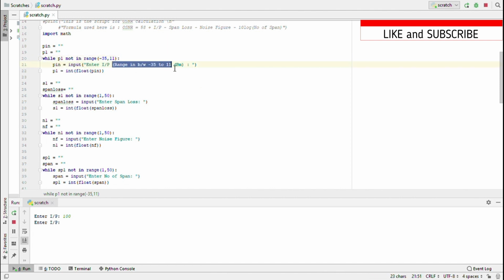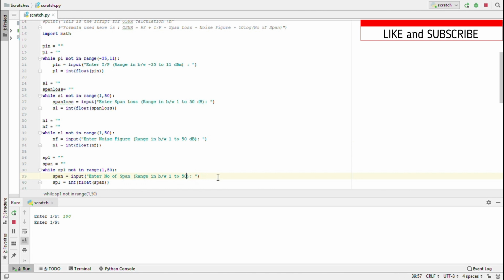Same we can define for all. Range in between 1 to 50 dB. Similar here, range in between, and similar here.